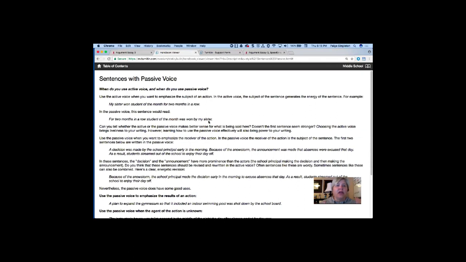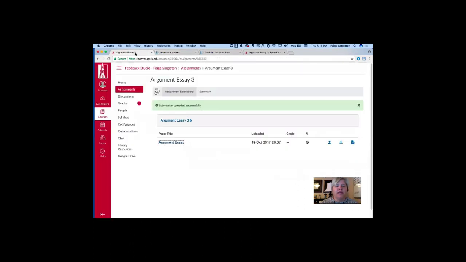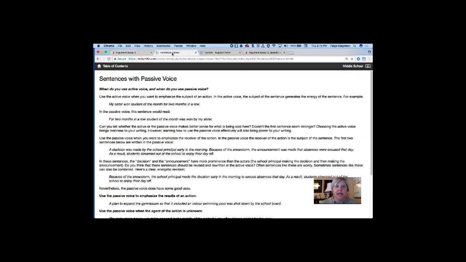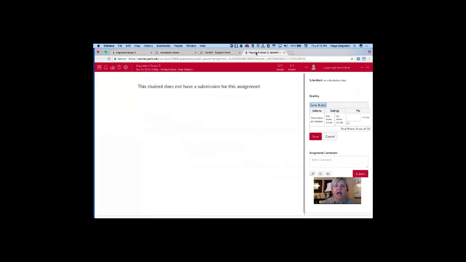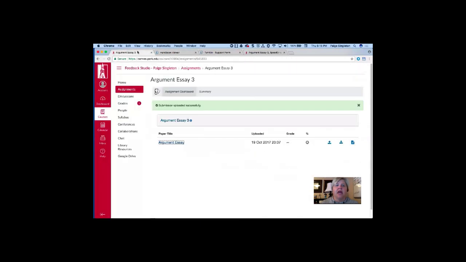Right here, whenever you pop out to another window, see how this first window was my assignment. This is the handbook. Earlier, I'd opened up the support form. I had at one point in time opened up SpeedGrader. They're all opening on different tabs. But where I was on Feedback Studio. Feedback Studio will often open up on a pop-up window.